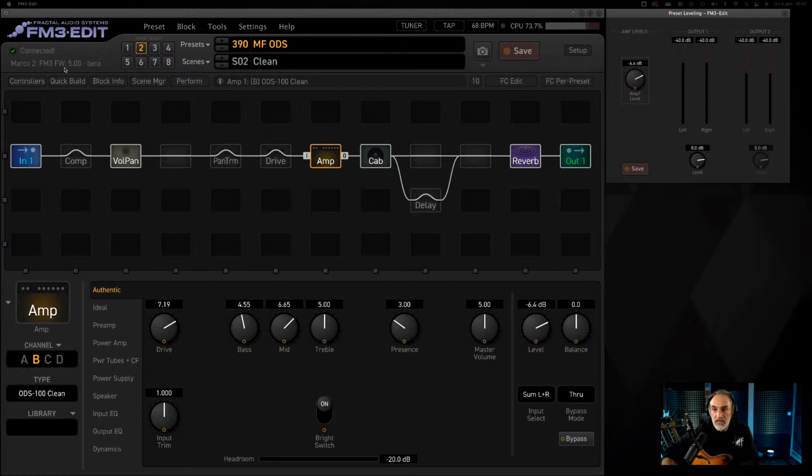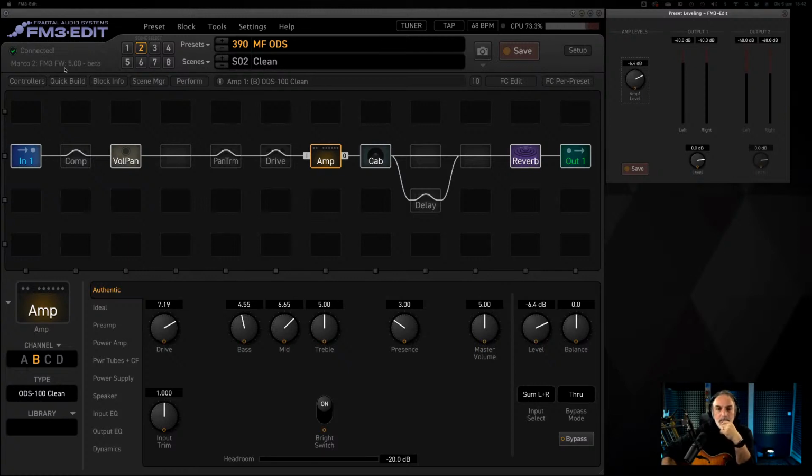And this patch is compatible only with version 5. So if you still have version 4, you cannot use it. But if you watch the tutorial, you can replicate the patch, and I invite you to replicate it yourself. It is a very good exercise you can do to learn what I want to do.